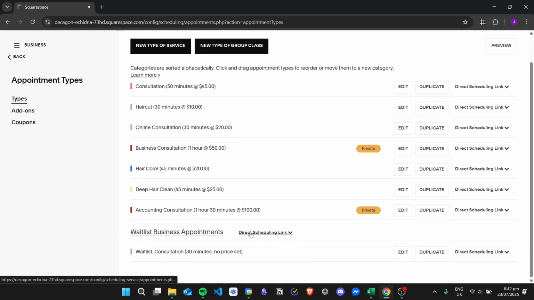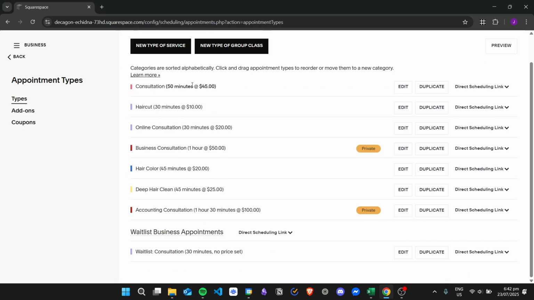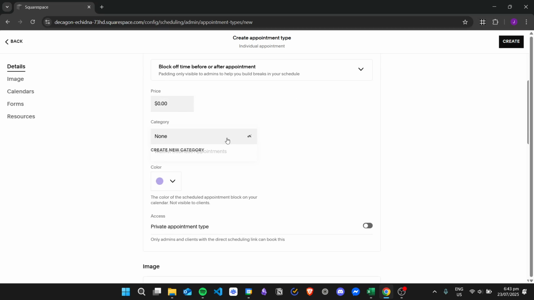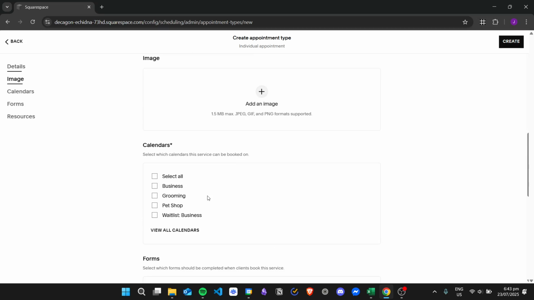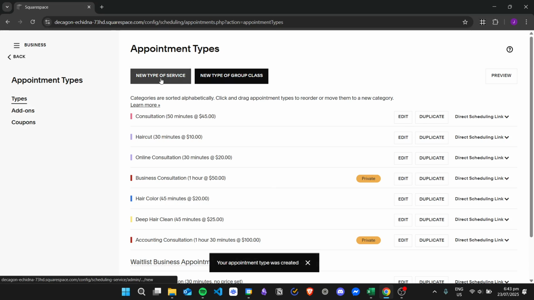For the waitlist business appointments, we have the consultation appointment type, and then we can do the same for the other appointment types, which are the online consultation, business, and accounting. So let's just do that. Like this, and then category, and then calendar, and then click on create.